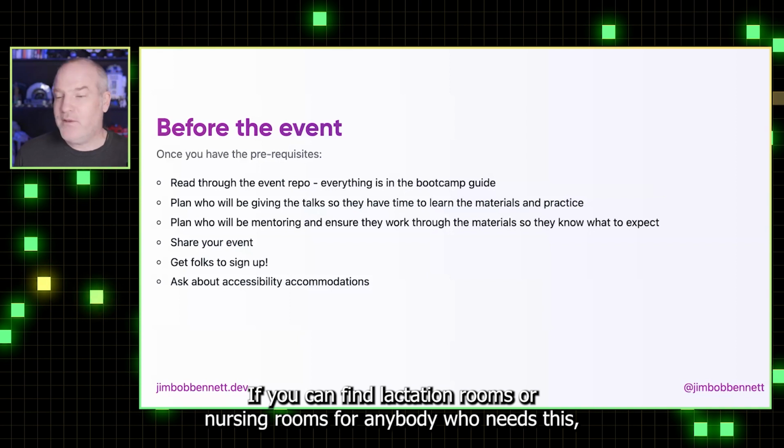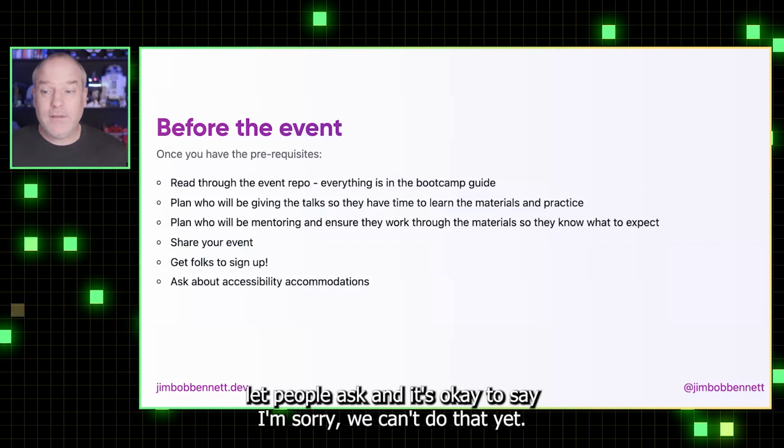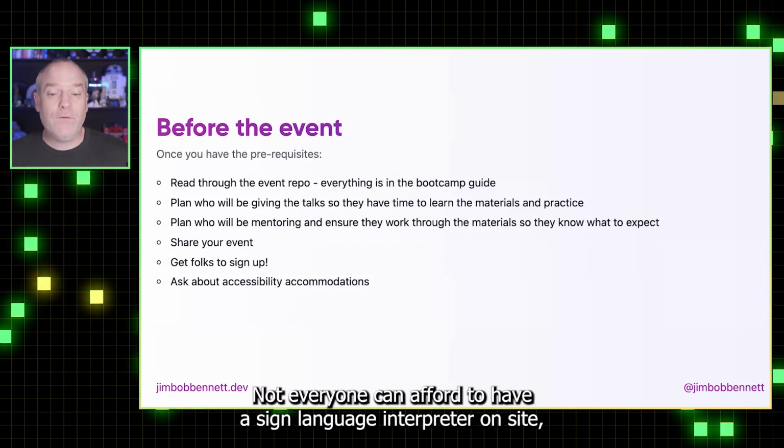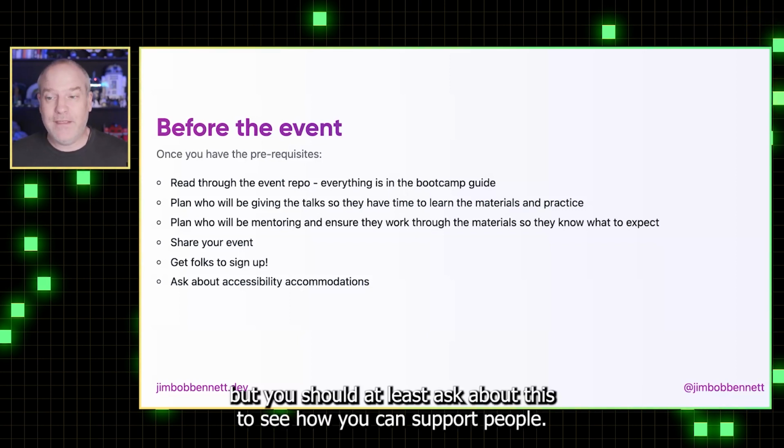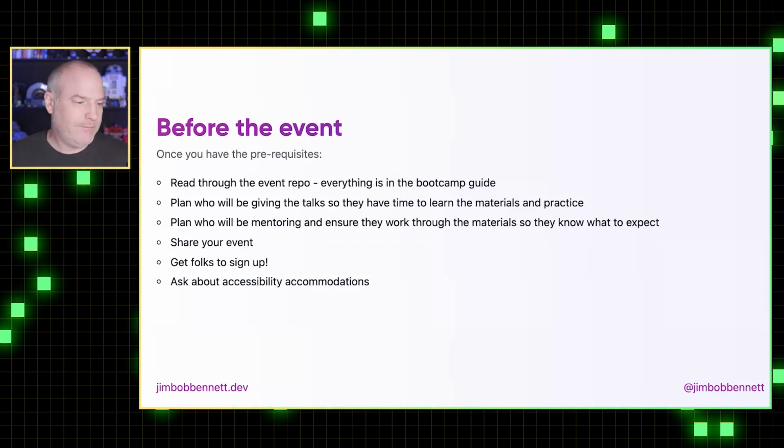Can you provide lactation rooms or nursing rooms for anybody who needs this? Let people ask, and it's okay to say, I'm sorry, we can't do that. Not everyone can afford to have a sign language interpreter on site, but you should at least ask about this to see how you can support people.